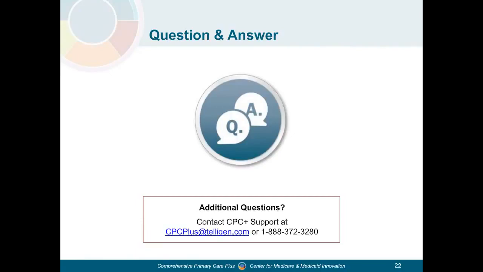Great. So there's been some questions from practices about the revenue that they're getting from other payers that are partners in CPC Plus. What if they don't get the same kind of breakdown or report on those revenues from those payers? How would you recommend that practices deal with that and get that information?